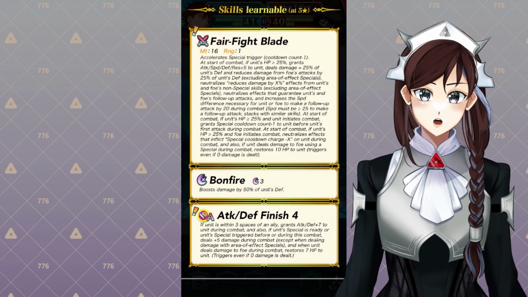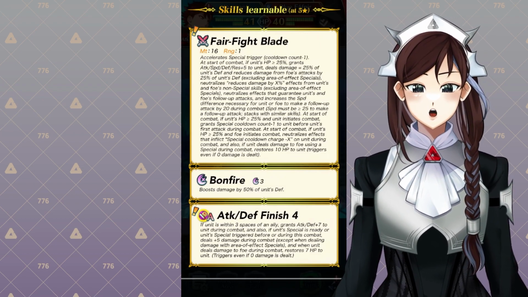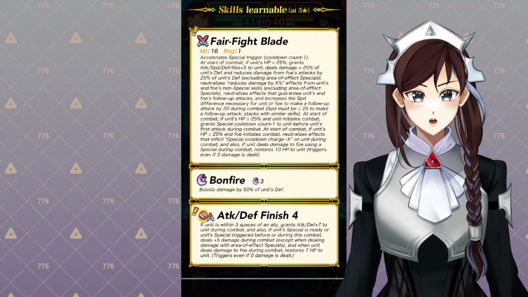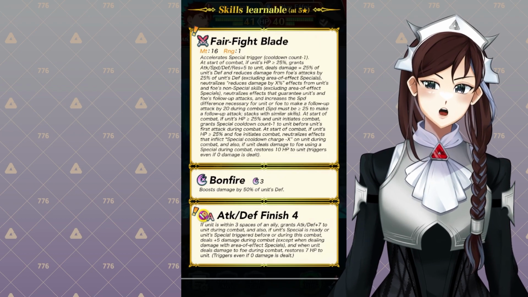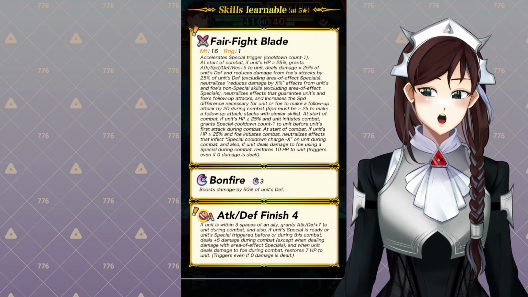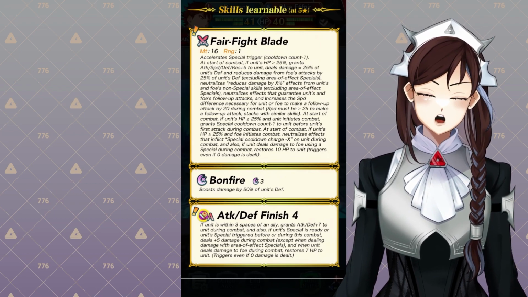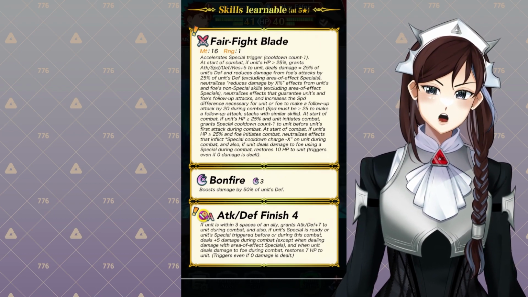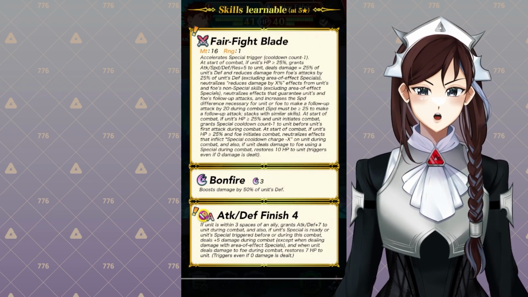Accelerate special trigger cooldown count -1. Start of combat for units HP is greater than or equal to 25%. Grants attack, speed, defense, res +5 to unit. Deals damage equal to 25% of unit's defense, and reduces damage from foes' attacks by 25% of unit's defense, excluding area of effect specials. Neutralizes reduced damage by X% effects from units and foes' non-special skills, excluding area of effect specials.